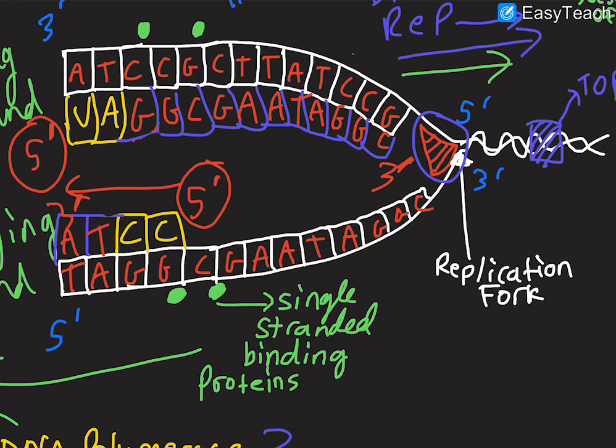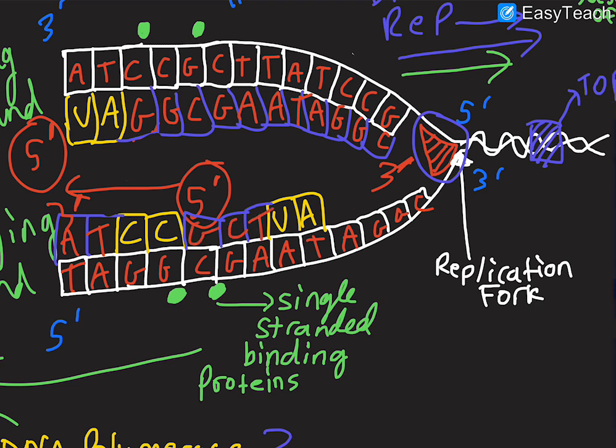So if we imagine, then another primase will come in and put another primer. Let's say it puts another primer over here, right? And then this is going to be U and A, again in the 5 to 3 prime direction. Then DNA polymerase 3 will come in. On the 3 prime end, it'll start adding DNA nucleotides. So what will that be? We're going to have here, here, and here, so that's going to be thymine, cytosine, guanine.